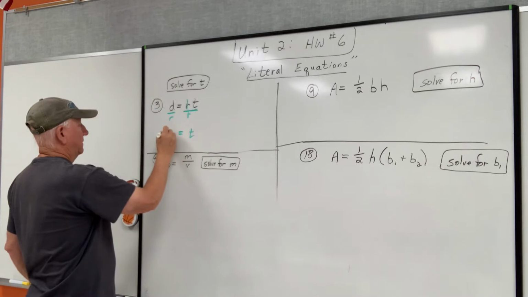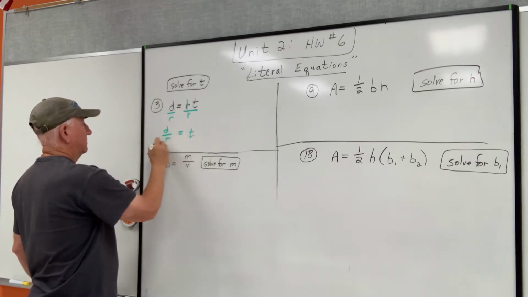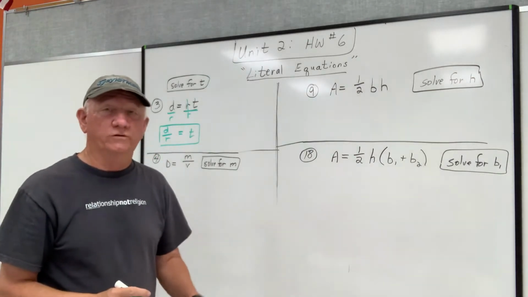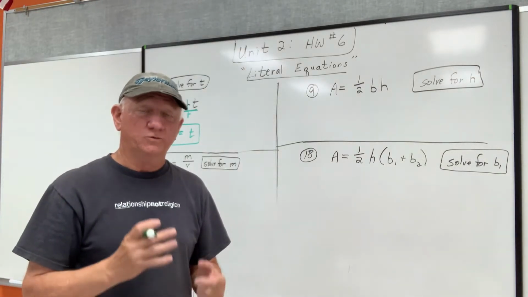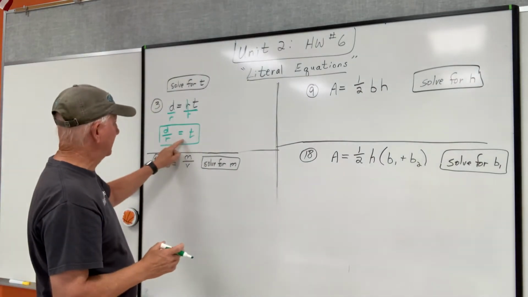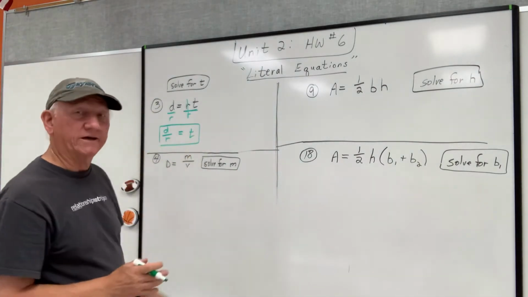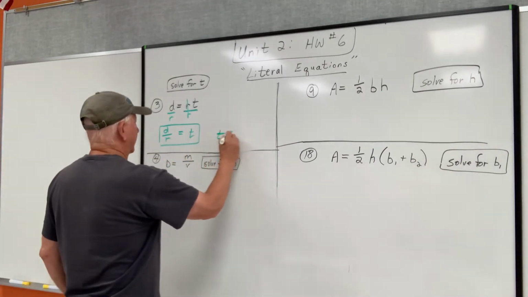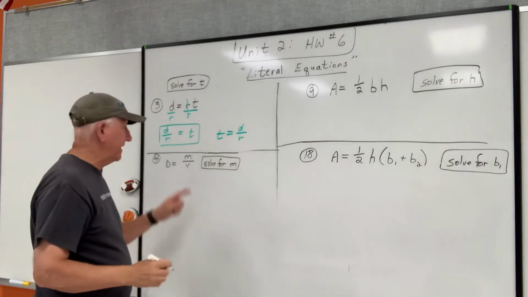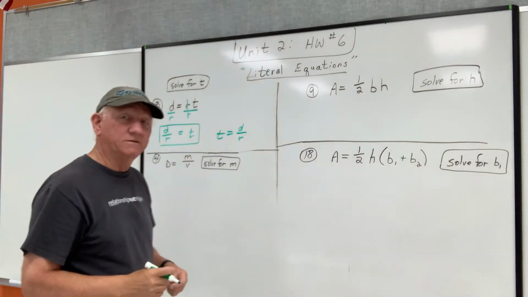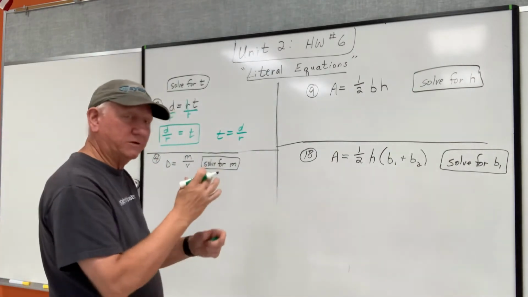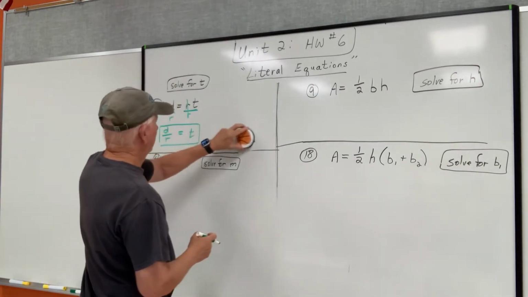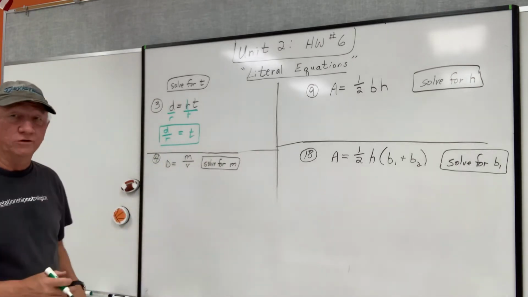D over r. Nothing you can do with that. That's the answer that they're wanting us to come up with, because we solve for t. So that does equal t. So t equals that. You can write it either way. You can write it like that, or you can write it like that. It doesn't matter, the equal sign is commutative. It doesn't matter which side you put it on. All right, I'm going to just leave it like that since that's where it was.